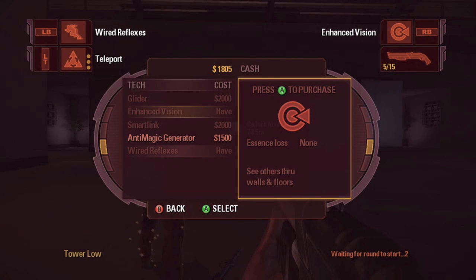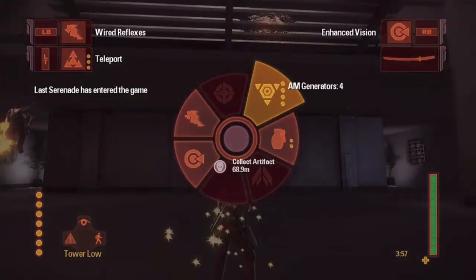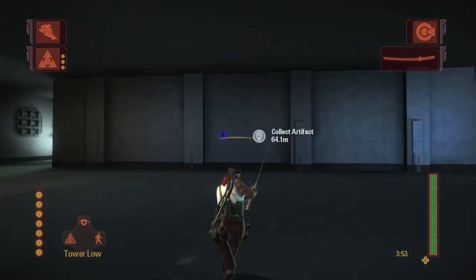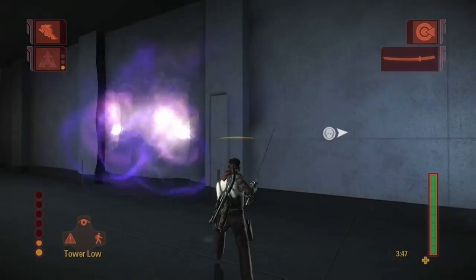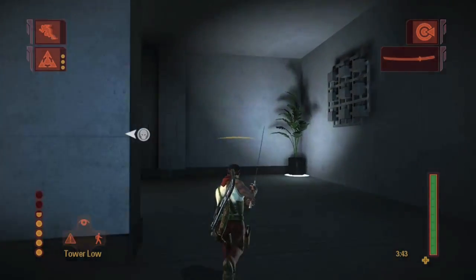Our next tech ability are anti-magic generators. These little devices can be lobbed like grenades and they'll stick to any surface. Once placed, they cast a field that will nullify any magical effects and drain essence from enemies. Dwarves have this ability naturally, but AN generators are helpful for other classes. These are great for clearing trees of life, strangle, or summoned minions. They have an added bonus of not locking any essence points out once equipped.